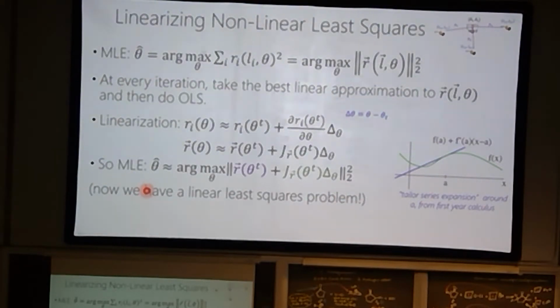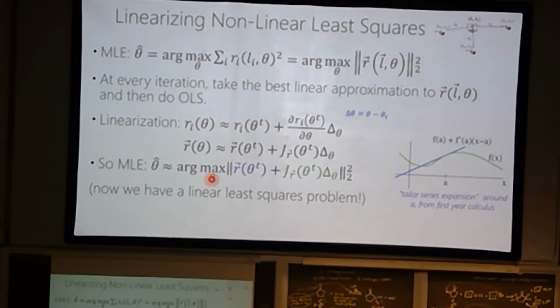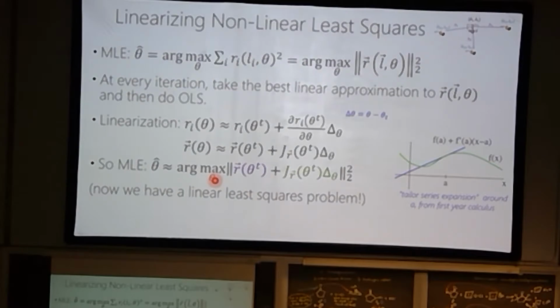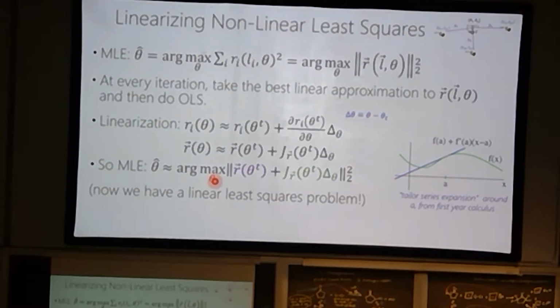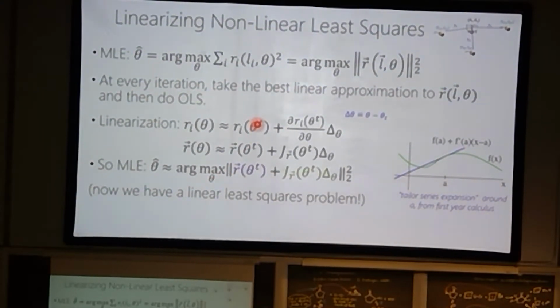And so now what we want to do is, again, roughly maximum likelihood estimation, or it's really nonlinear least squares, and we want to find, again, the max of this with respect to theta. But when we look at it now, oh, this typo, this should actually say, down here, the max of delta theta. We're solving for delta theta, that's the point. We know theta t, and we want to solve for delta theta.